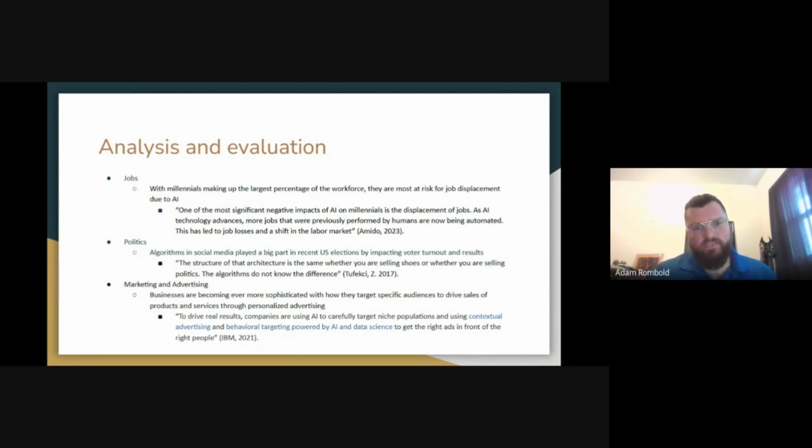With millennials and Gen Z set to become a majority of the American voting populace by the end of this decade, this technology is only going to become stronger and more powerful, and it's going to be on millennials to understand what kind of political content they're digesting. And lastly, marketing and advertising is using AI quite heavily, as Caitlin touched on.